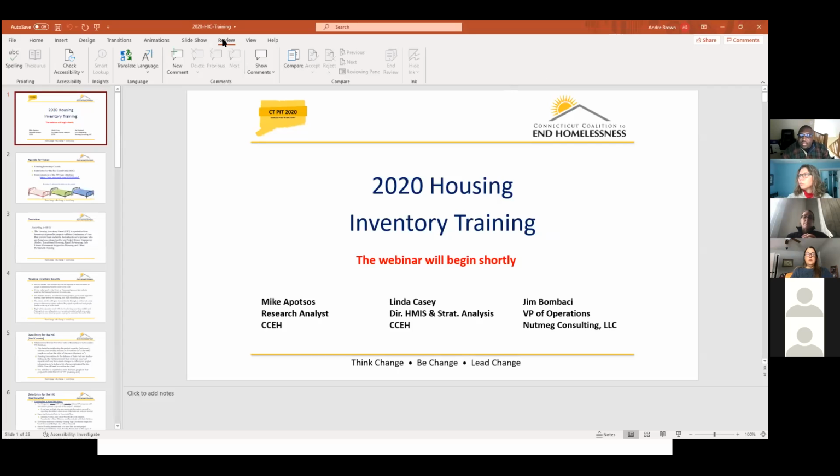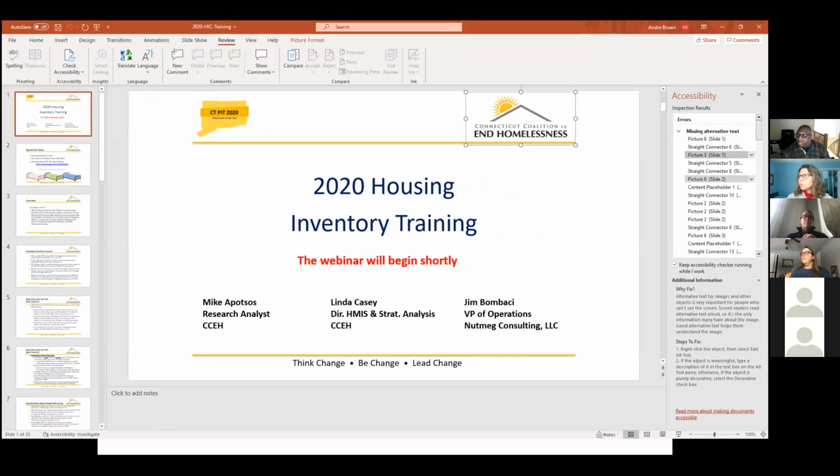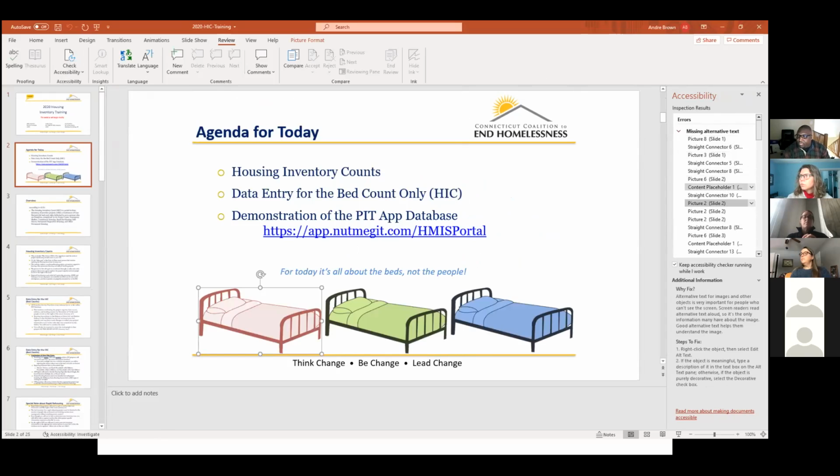So for that, you also want to click on review. Once you click on review, the feature is right here. And these are your results. So like I said, the most common errors are alternative text. And pretty much you click throughout, and it highlights all the images.